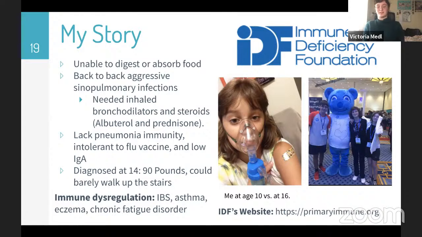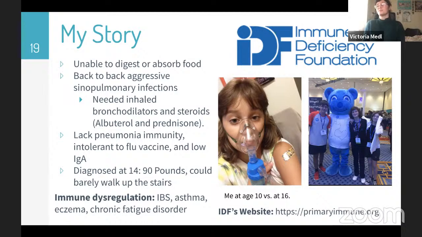I'm able to do the things that I loved now, and we found the Immune Deficiency Foundation, which has just been an amazing turnover for my life. I'm a teen leader, so I help other PI patients go through the process of diagnosis and guide them through their journey. It doesn't even have to be about PI, but we just make connections with these kids. Because I know how isolating it is when you don't know anyone else who has your diagnosis. You need that sense of community, that sense of belonging.